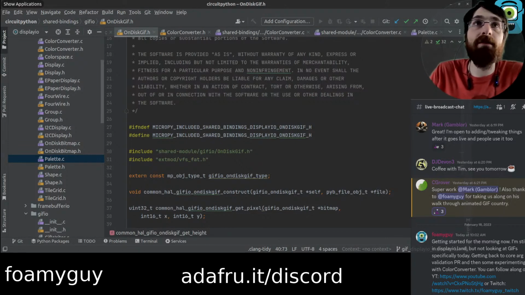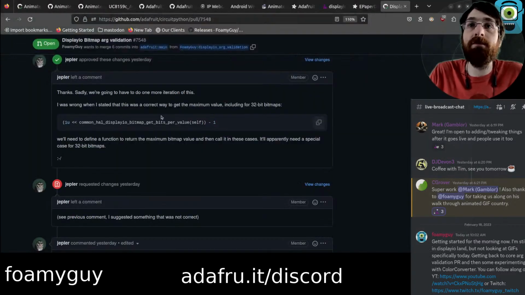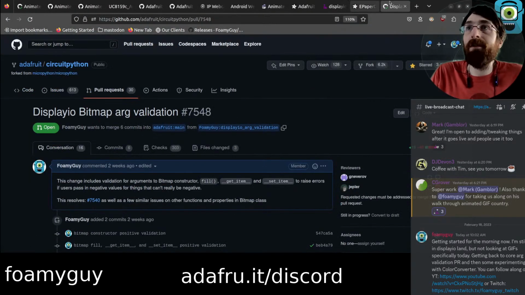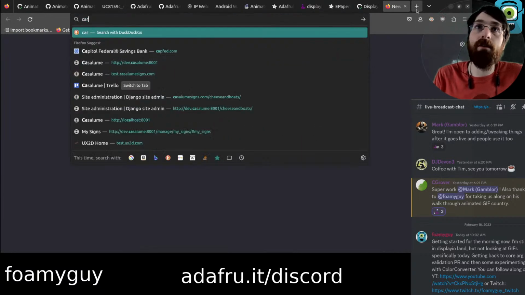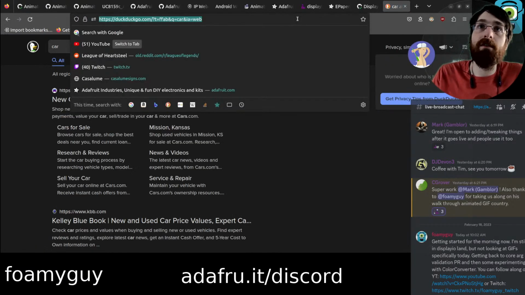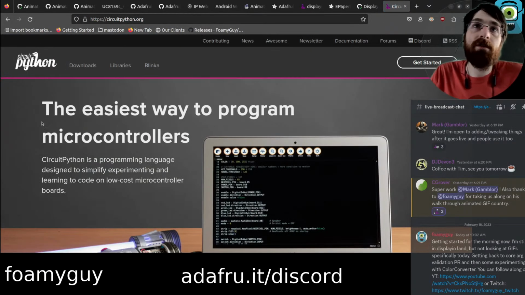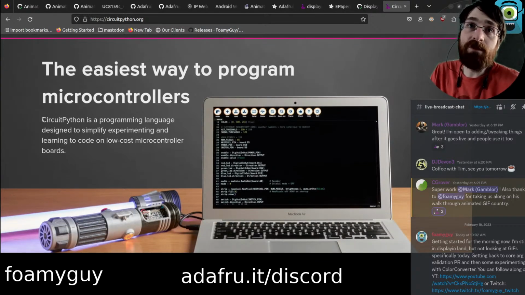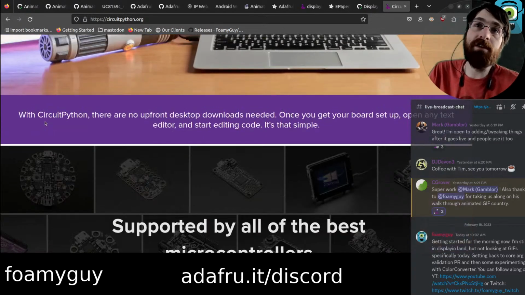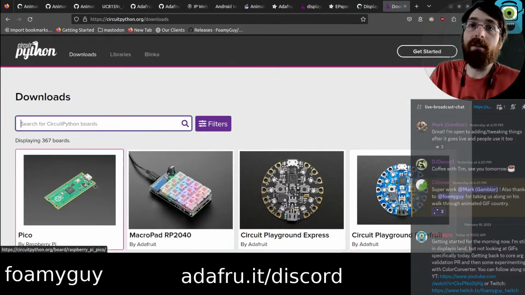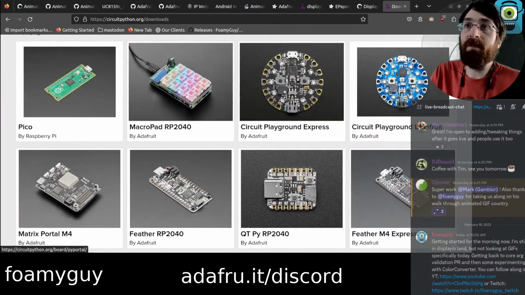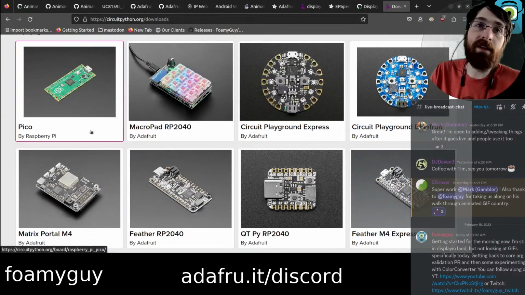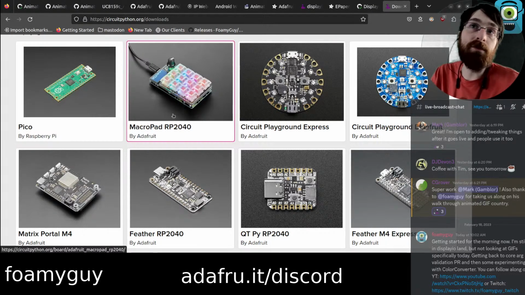Taking a quick step back, though, if you are new to this, if you're catching in the future, if you don't know anything about who I am or what I'm working on, we are largely working on the CircuitPython project, which is a version of Python that runs on tiny computers called microcontrollers. There's a bunch of pictures of those over here. Each of these devices basically has a tiny computer inside of it, and you can plug it into your computer.